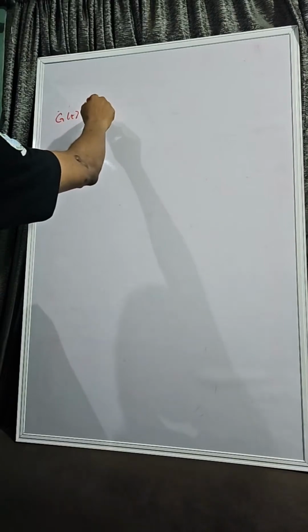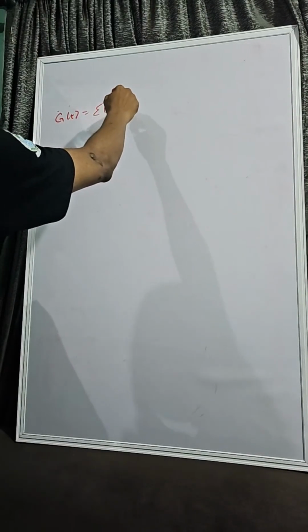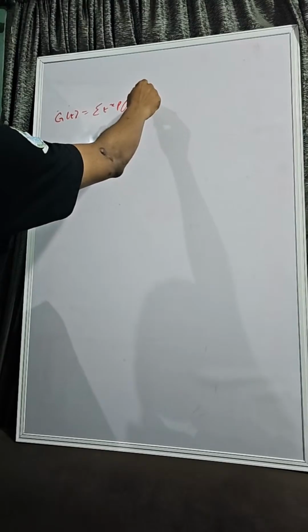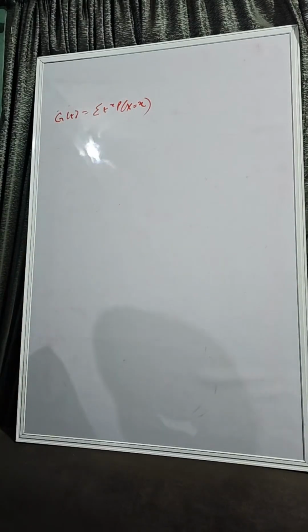So the next thing is PGF, and I know we've already addressed some of this in the question we solved now, but like I said, this page, we also addressed before we got there, so I just want to do this so that you are not confused. So our PGF can be written as g of t equals summation of t of x times p of x. So it must always look like this.